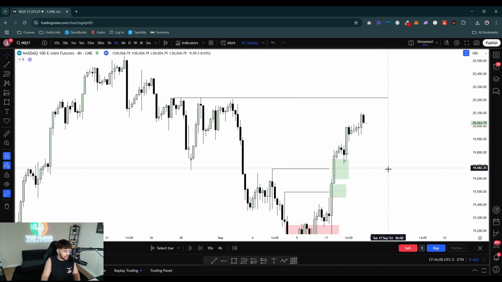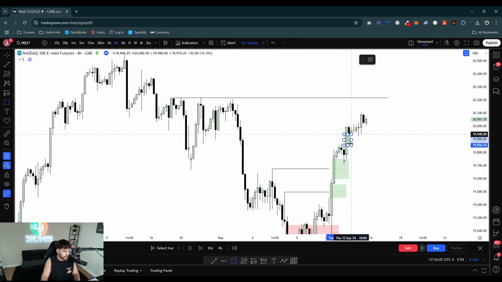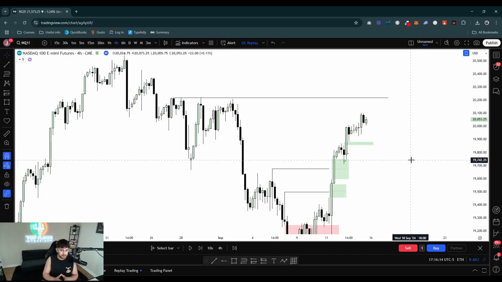So you can see how we formed a new fair value gap right here on this 4-hour chart, right? New 4-hour fair value gap formed. And again, this does not just have to be on the 4-hour time frame. This can be literally on the 1 hour, 15-minute, 1 minute during intraday price action. This can be on all time frames. I'm just showing you guys the 4-hour because the 4-hour is extremely clean on this example.